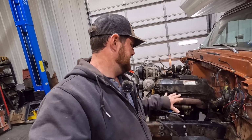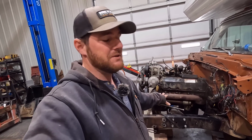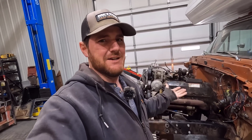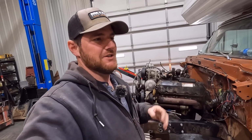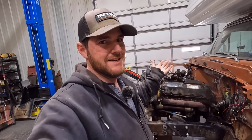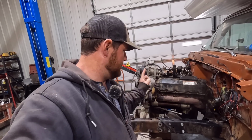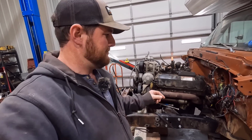Remember, this is prototyping stuff. This isn't final, ready to go to a customer. This is the first set that they've built, so there are always going to be fitment revisions and all that kind of stuff. It was totally to be expected with this project. This isn't an out of the blue, stuff isn't fitting kind of deal. We expected that because this is the first go of it. So we're getting a version 2 on the driver's side motor mount, and we're going to verify that that's right and get it in here.